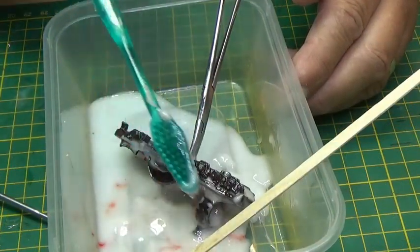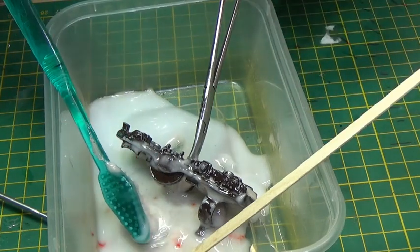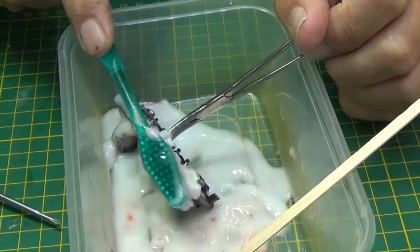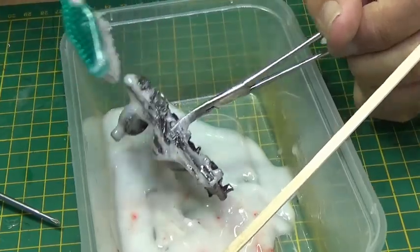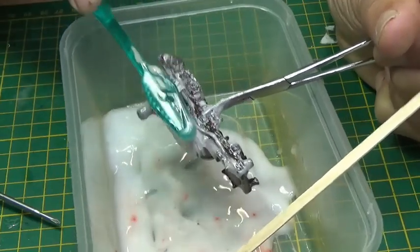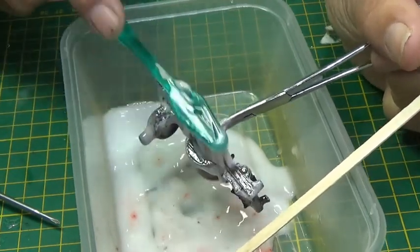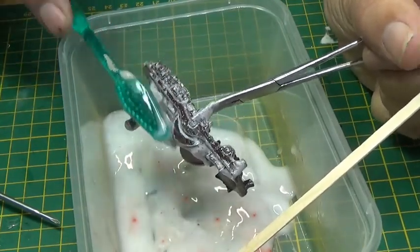Had my locomotive sitting in this paint stripper for about an hour and a half, so I'm going to try again and see if there's any change. And to be honest, I'm not really convinced that this is working very well. There's a slight removal of brown paint around the wheel dome. But other than that, this just is not moving at all.